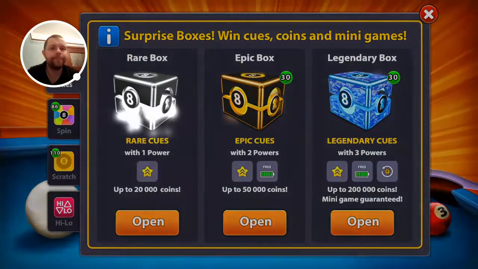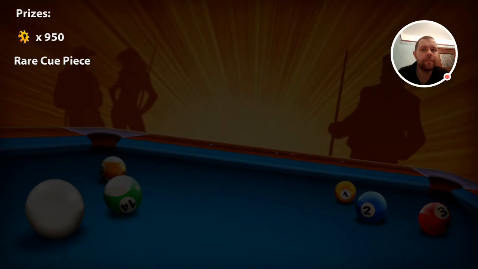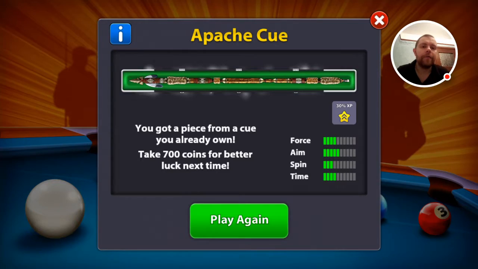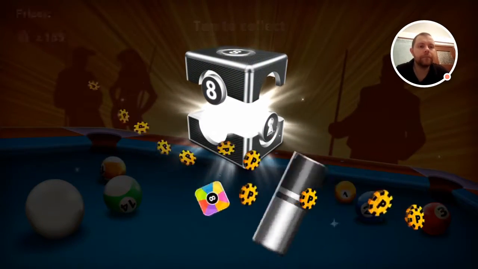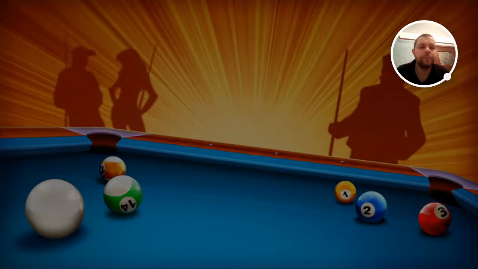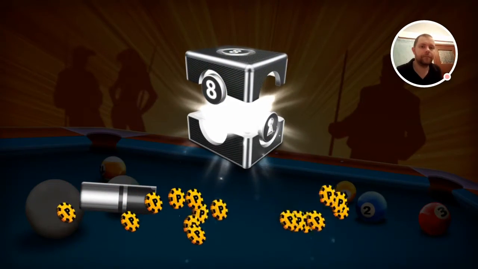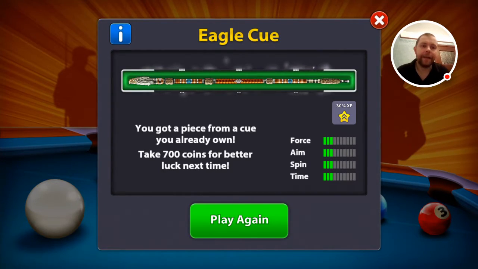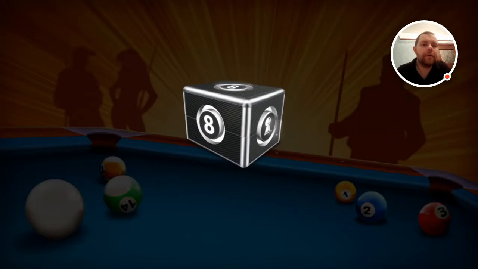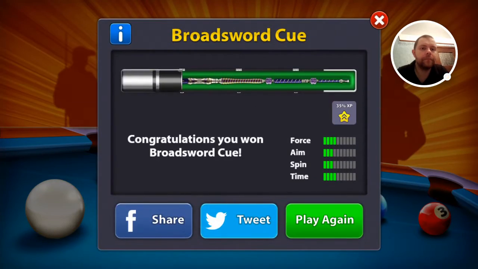Piece of the rapier cue. A cue that I've already got. Piece for another cue I already got. And again. Well, hey, and not the broadsword cue.